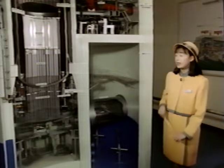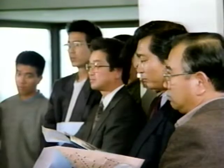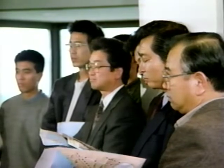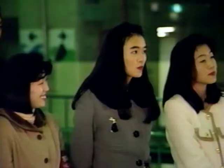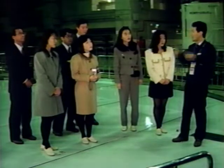The service hall welcomes 100,000 visitors a year, including many from overseas. The workings of the nuclear power station are explained in an easily understood manner by means of models and image displays. In addition, the station, including each of the generating units, is open to the public, and the number of visitors who see the inside of the reactor buildings is growing year by year, with the public gaining a better understanding of nuclear power stations.